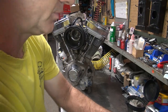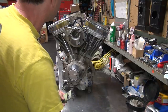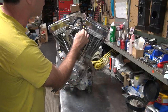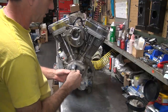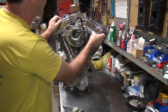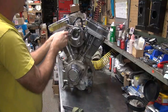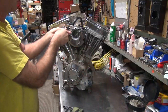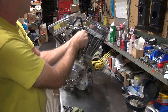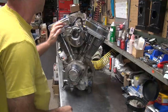Feels like it's got gravel under the damn thing. Supposed to be Allen bolts in here. They sure don't look like there's Allens left in there. It looks like they're well stripped out. Moved. That's a good sign. Notice they give it sharp jerks to pop the bolts free. You can actually get a more shock load and loosen something easier than if you just straight pull on it. Alright, it'll come off now.